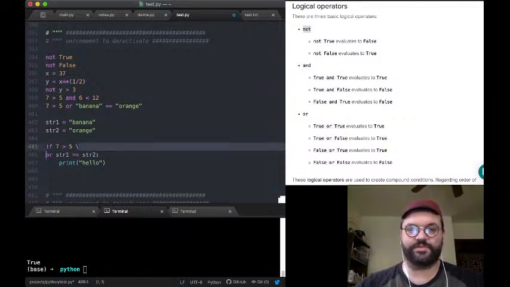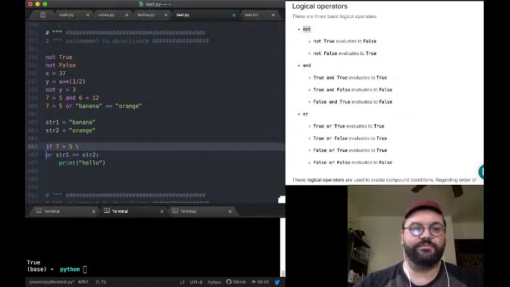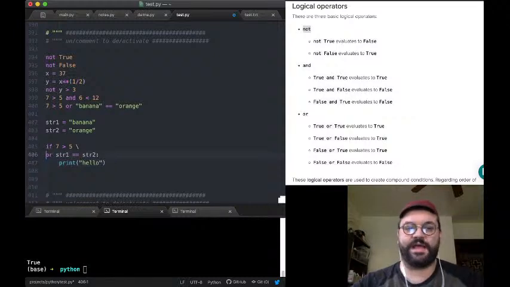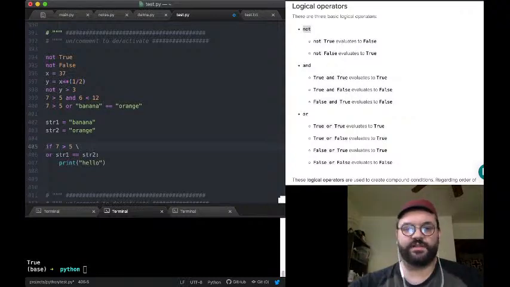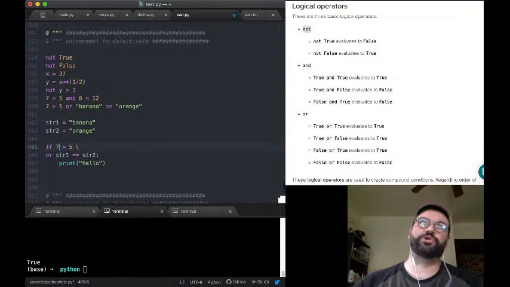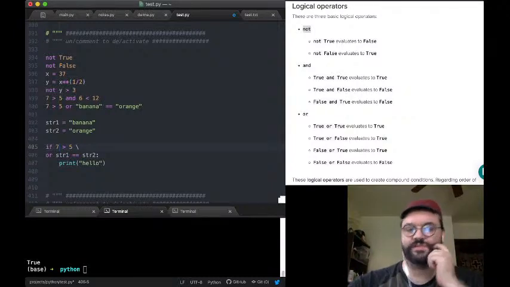I like to put the or or the and right under the if, and to me this reads really nicely. So this is a way of beautifying your code after you've consolidated it. It doesn't shorten it to the minimum number of lines, but I think it makes it more readable in certain cases.